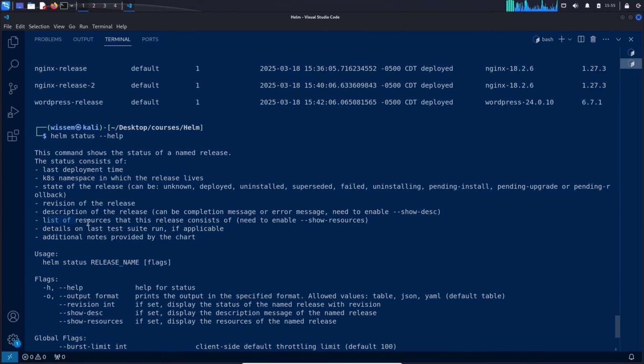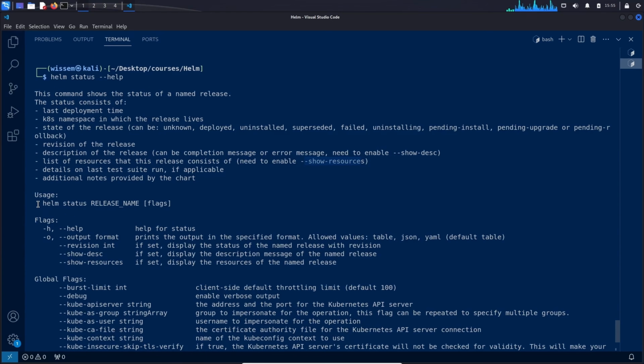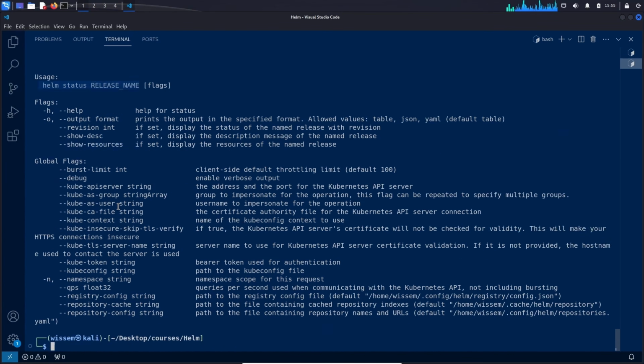Here we can see the resources, so the Kubernetes objects, and to see the resources or the Kubernetes objects created by this release, we have to use the --show-resources option, okay?